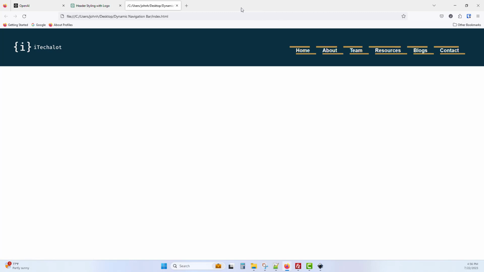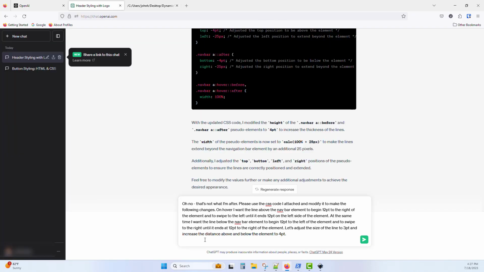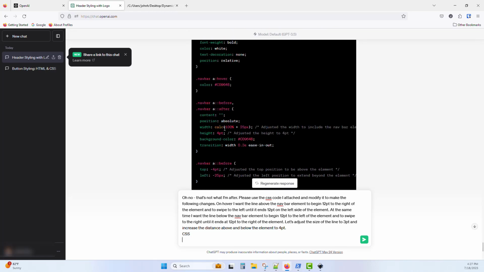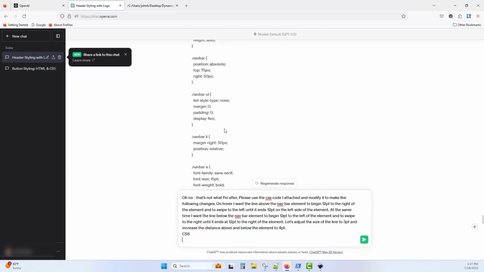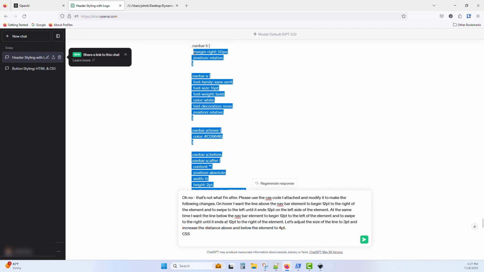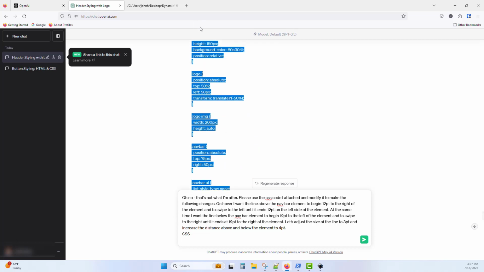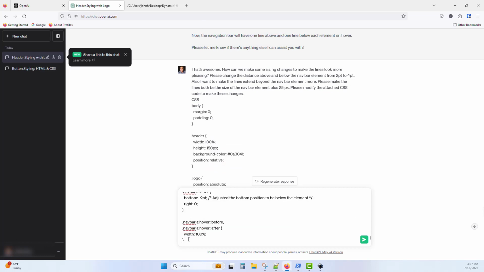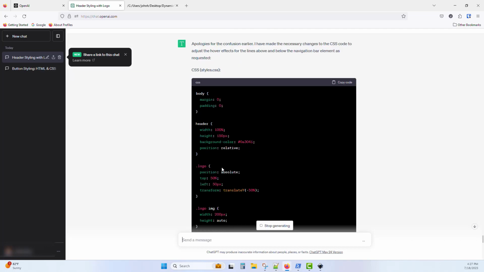Here's how I think I'm going to fix this issue. In my new prompt, I will remind AI that the lines should appear only when the mouse hovers over the navigation bar element. I will also more accurately specify where I want the line above and below the element to begin and end. I'm also going to give AI my previous CSS code so it can be modified again. I don't want to use the code AI just created since elements aren't working correctly that were working before. Let's see how this prompt works.